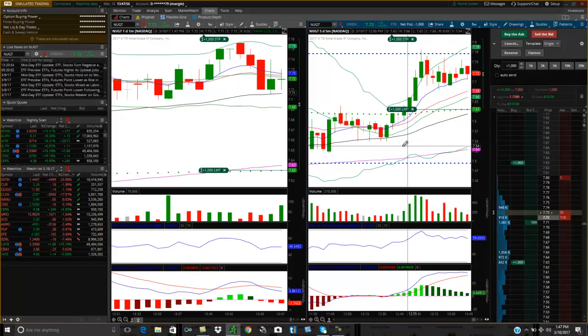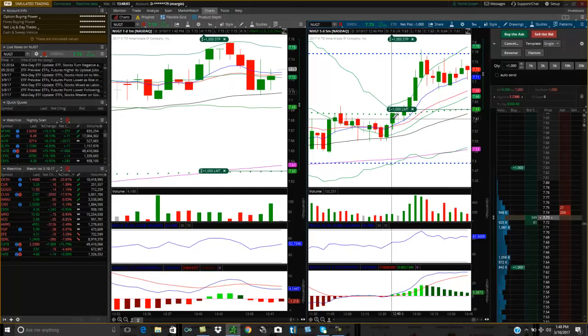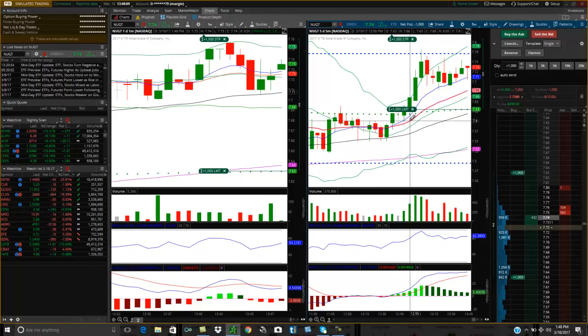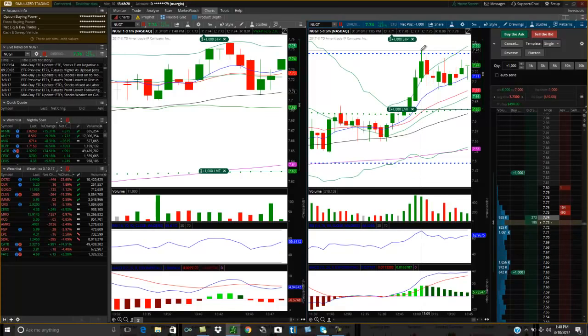So if price started below this area and it starts going up like over here, and then it breaks VWAP, so you can see over here, these green candlesticks go and they break VWAP. So you have the 9 over the 20 here, and it breaks VWAP. If I was watching this earlier and I was going to be bullish on it, I could have ridden it from 763 all the way up to 778. That's a 15-cent move, right?